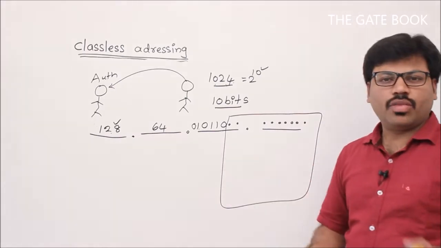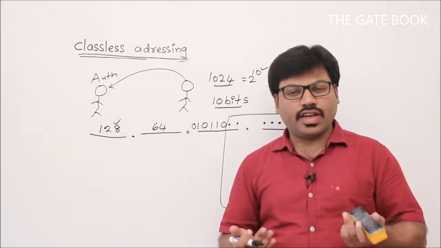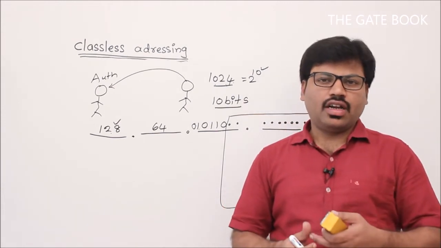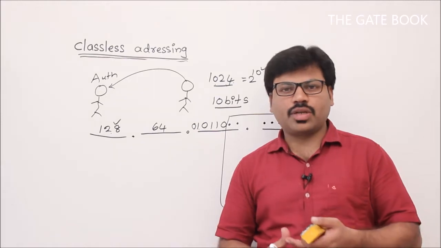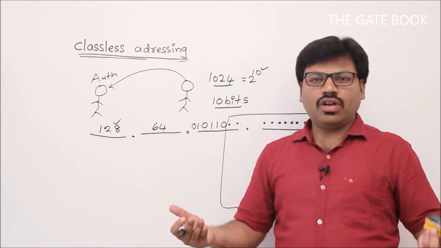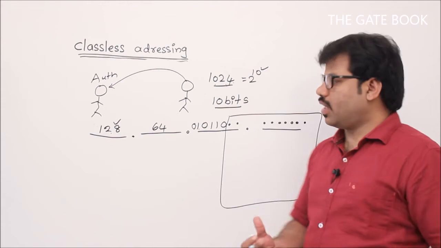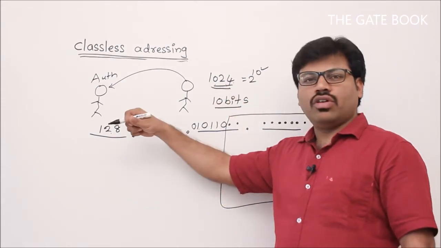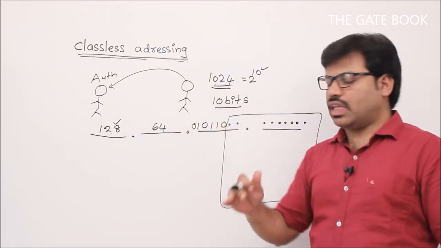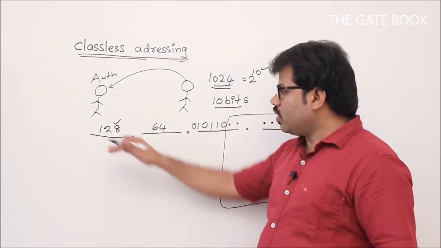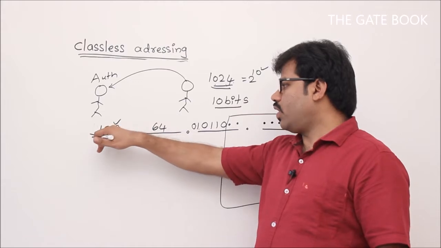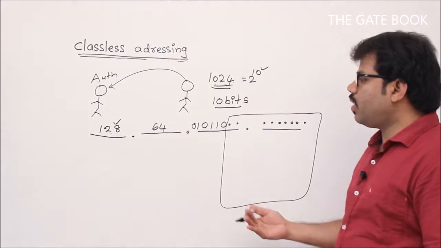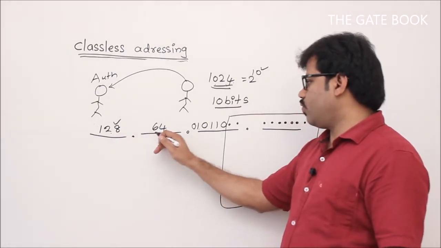Like phone numbers, or whenever you buy a car or other vehicle, sometimes you consult your broker, otherwise the authority, the government, and you ask for a fancy number, correct? Otherwise sometimes you ask for a pattern. If it is available, they will check the database and give it. Similarly, when you ask for 1024 addresses, they will go to the available blocks. They maintain available blocks. They know that, let's say, this 128 pattern is free. That means it is available, and simply they will get it. That's it. 128.64, let's say.